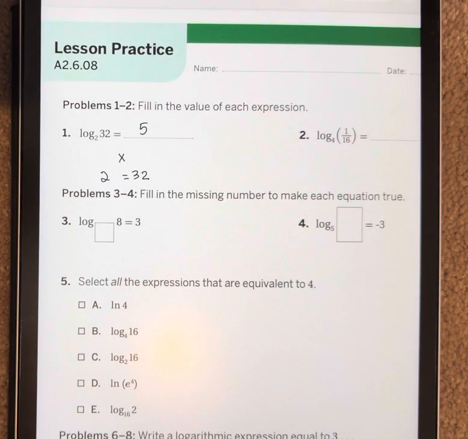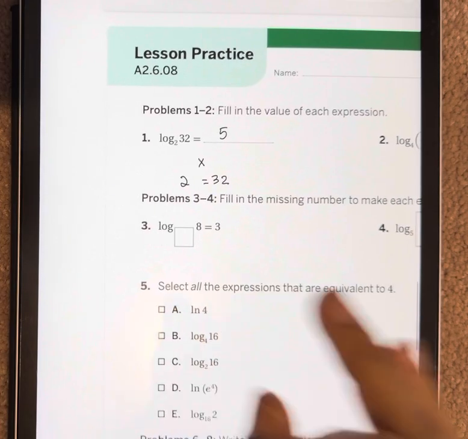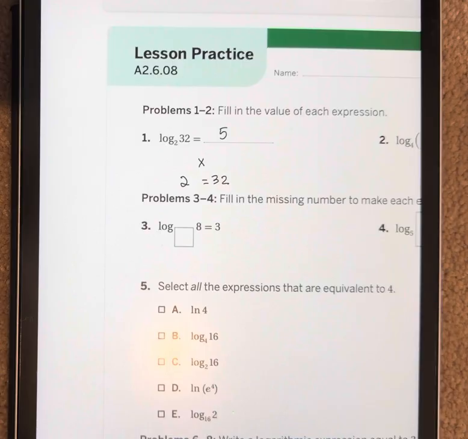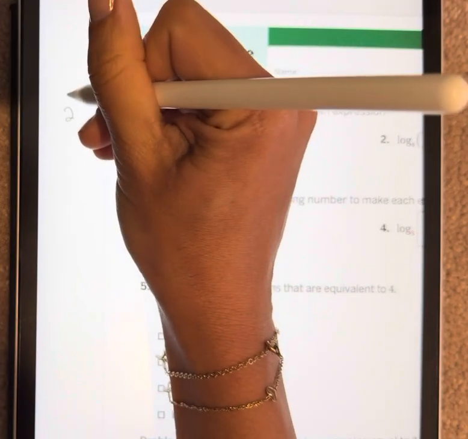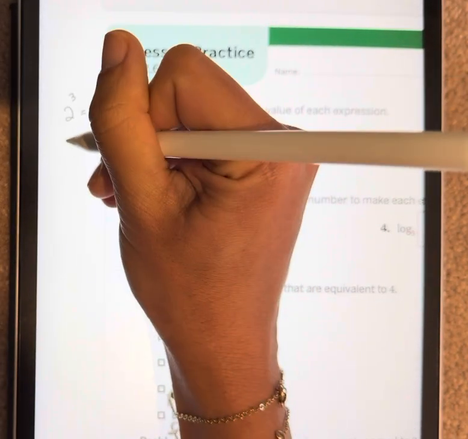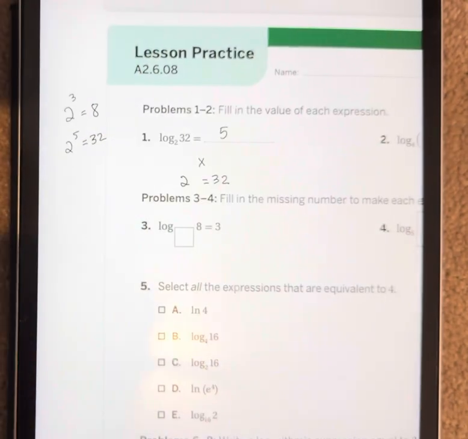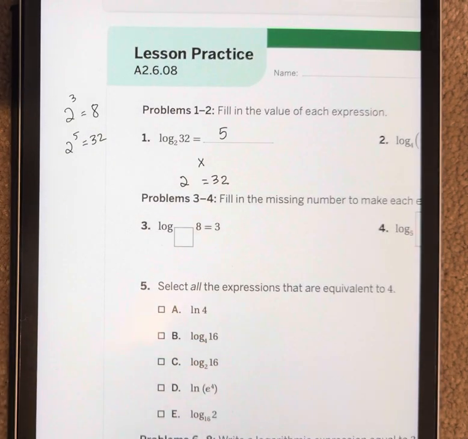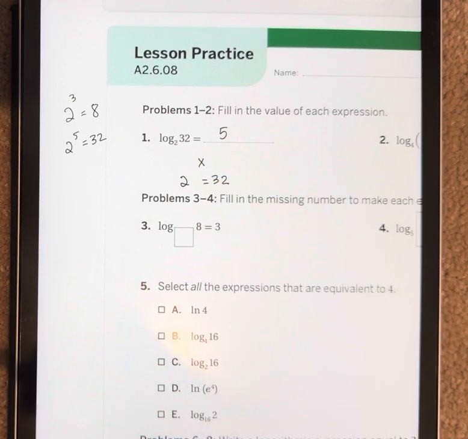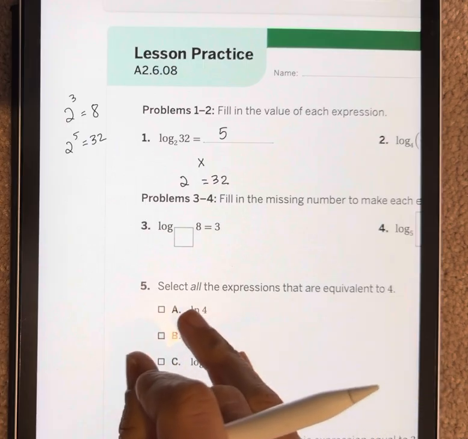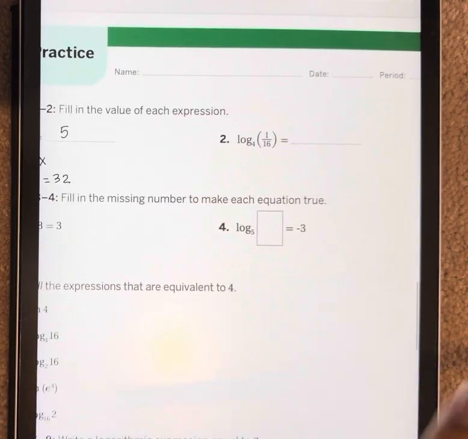Now, I guess at this stage, if you didn't know that, you could go fill it in. But there are just some common ones. You know, they love 2 to the 3rd is 8. They love 2 to the 5th is 32. These things just tend to come up a lot. So just get your eyes used to some of these. All right, 2 to the 4th is 16. And you'll see it. Okay, moving on.